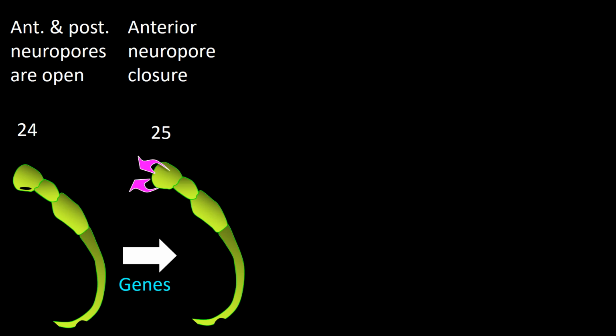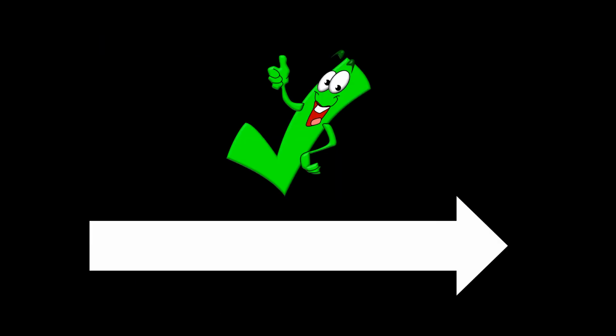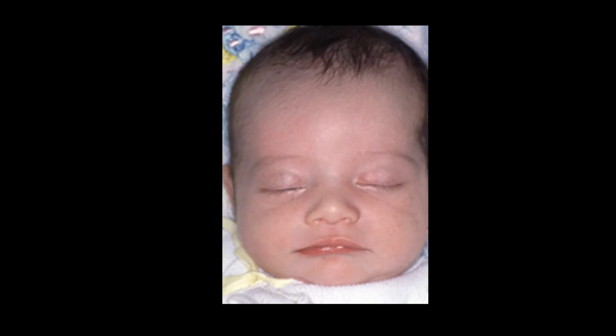The closure of the anterior neural tube influences the closure of the mesenchyme and skin tissue overlying it. When the anterior neuropore closes well, the rostral embryonic area, mainly the mesenchyme and skin, is induced by the closing of the neuropore to form the forehead and face as shown here.